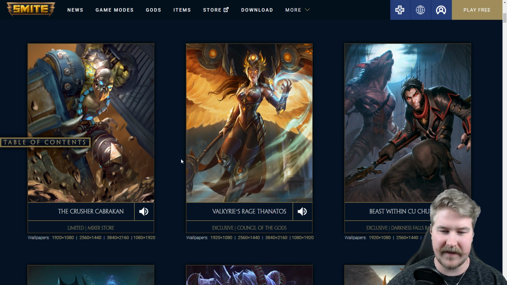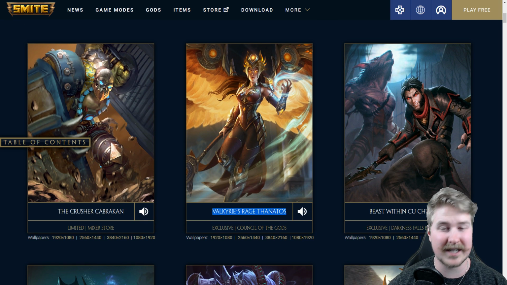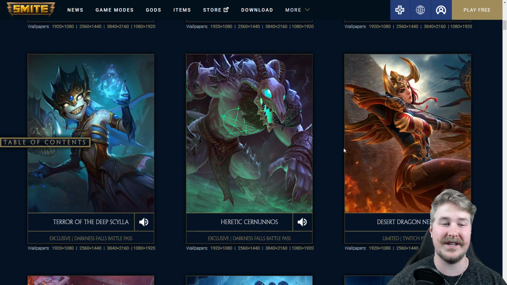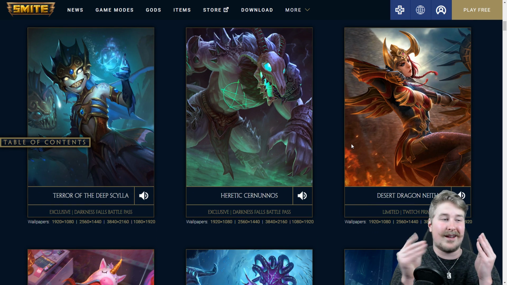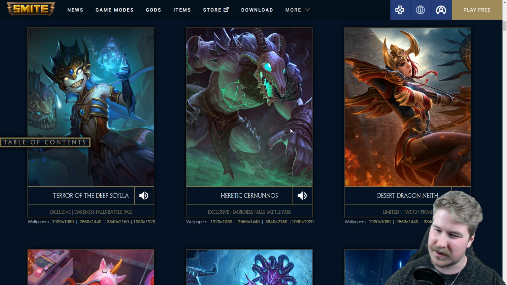But we also got a Valkyrie's Rage Thanatos. Is that gender bent Thanatos? Valkyrie's Rage. That is a gender bent. That's a cool skin, and I hope it looks cool in game. Beast Within Cu Chulainn, which looks like a cool little Fenrir take on Cu Chulainn. That's nice. We got ourselves Terror of the Deep Scylla. Good God, there's a lot of good skins in this game. They want that cash money, dude. Their art department is so good. Heretic Cernunnos. That's an okay skin. I won't give him too much credit on that.